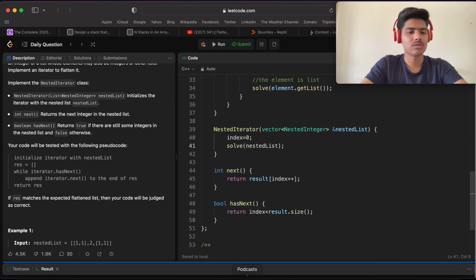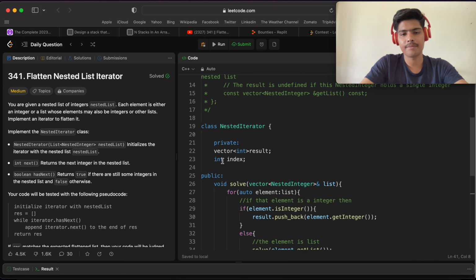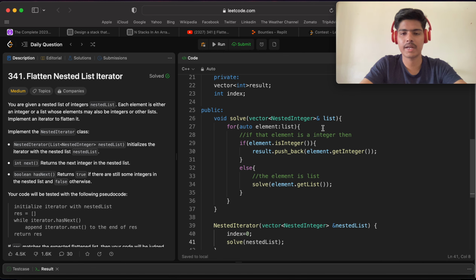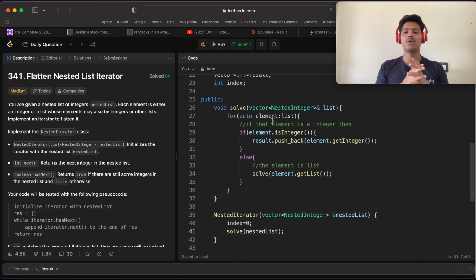It is working perfectly. So it is basically a very simple question. What we did is we made a function with a list type parameter, vector nested integer list, and we iterate the whole list and check if that element is a number, then we directly push that element in the vector. In the other case, if that element is also a list, then we directly do a function call.